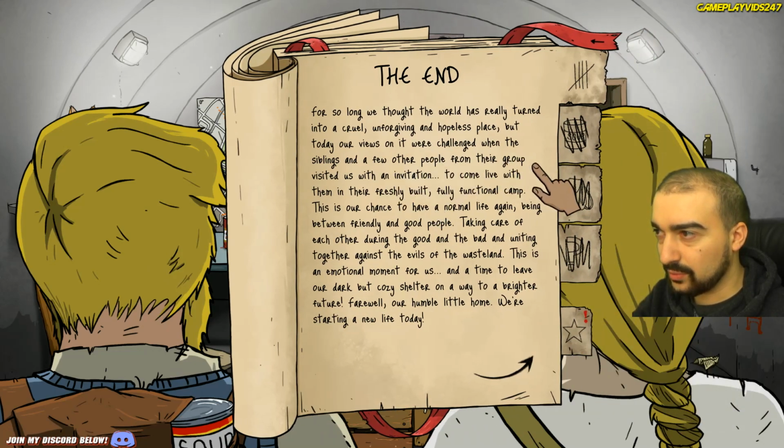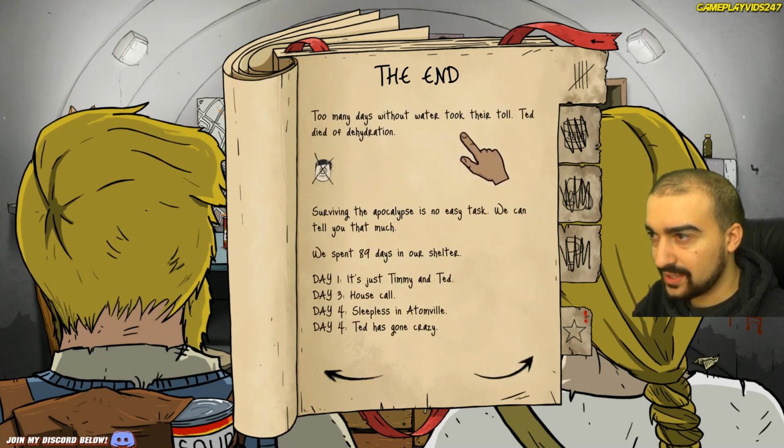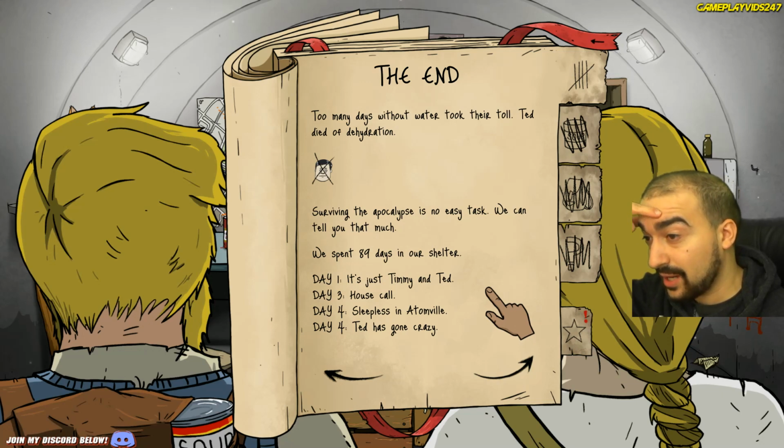For so long we thought the world really turned into a cruel, unforgiving, hopeless place, but today our views on it were challenged when the siblings and a few other people from the group visited us with an invitation to come live with their freshly built, fully functioning camp. Okay. We're starting a new life today. Too many days without water took a toll and Ted died of dehydration. Oh my god, no! Surviving the apocalypse is no easy task, we can tell you that much.